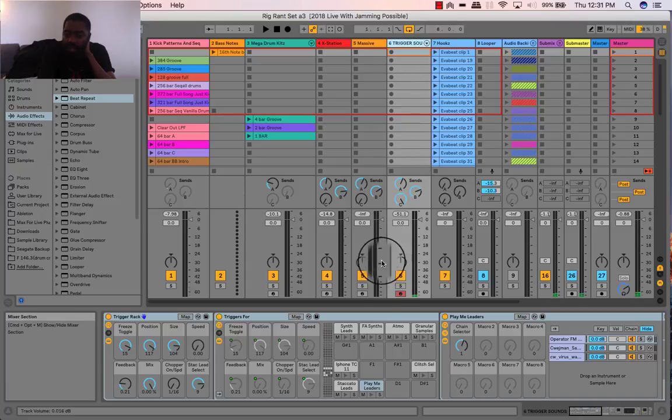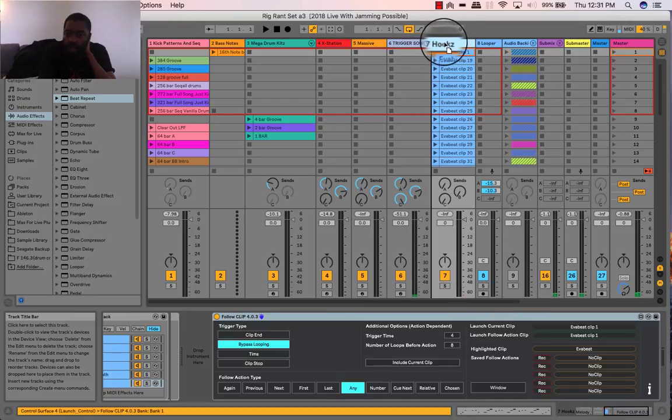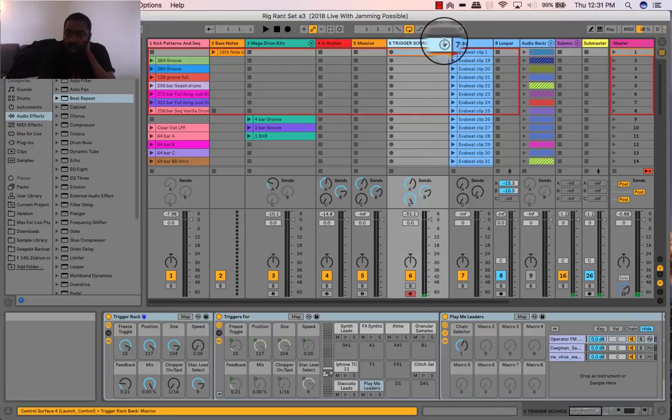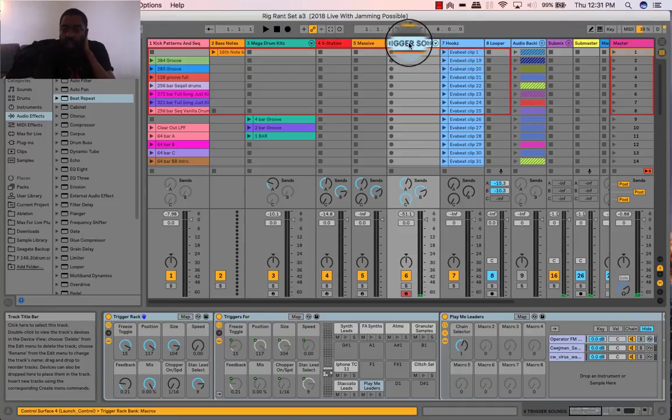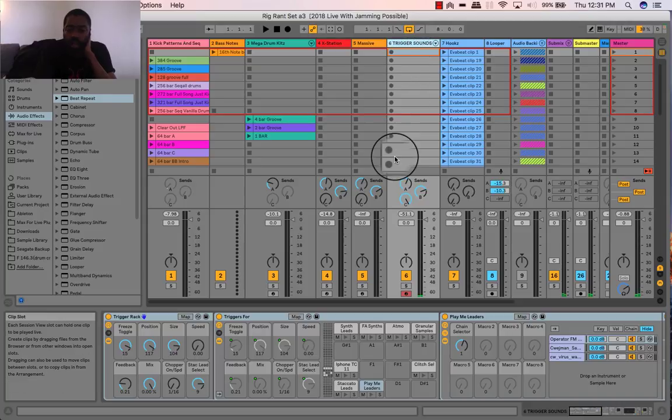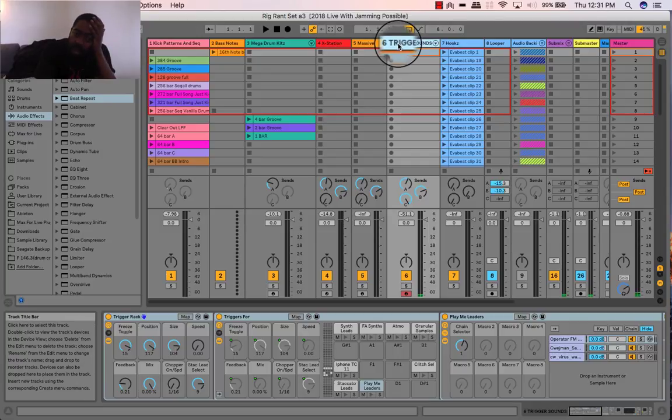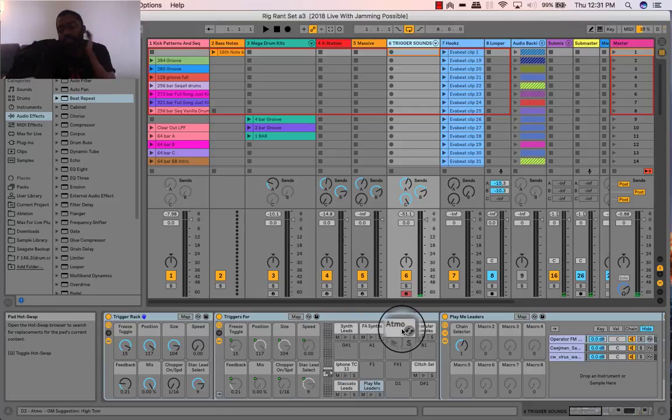I have this thing, it's called trigger sounds, because they are meant to be triggered from my Launchpad. It's very similar to the way that a traditional drum rack works, or how the drum rack works with my Launchpad. So I can see these individual cells, and each individual cell allows me to do something.